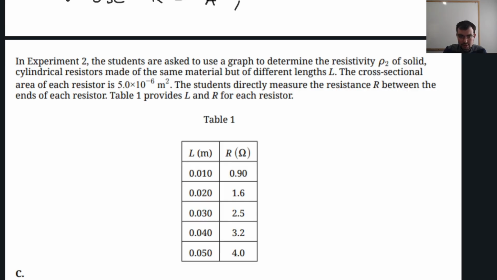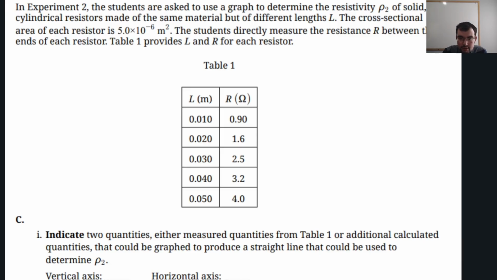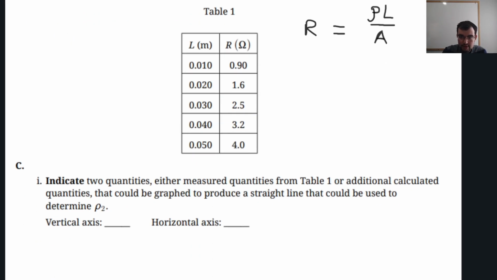Now we have experiment 2, which surprises me that it's basically the same, where you're varying the L of a solid cylindrical resistor, and you're measuring its resistance. So again, we're using the same equation. It's really surprising to me they double dipped on this. Resistance is equal to rho times L over A. So what this allows us to do, if we're given data of R, L, and A, we could just use the fact that resistance is equal to rho times the quantity L over A.